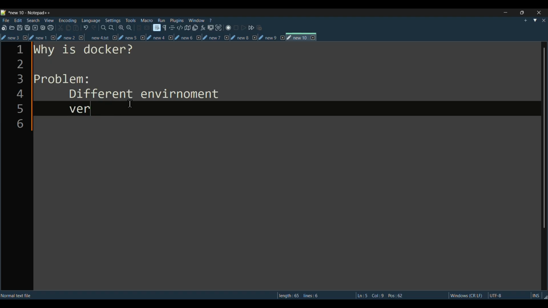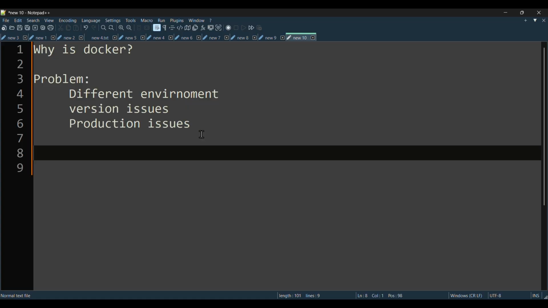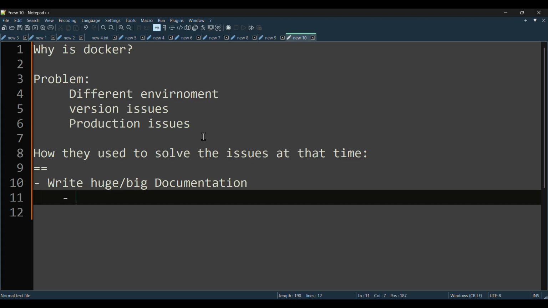version issues, production issues. How were they solving this problem at that time? They used to write huge or big documentation. There they would mention, like, this version Java 21, MySQL 8, and so on.